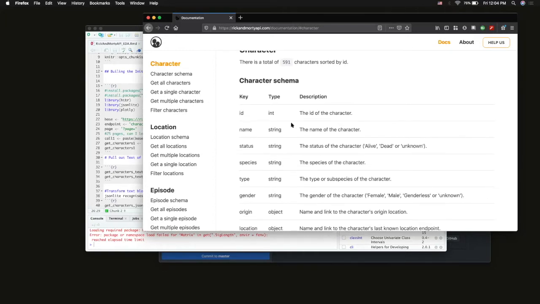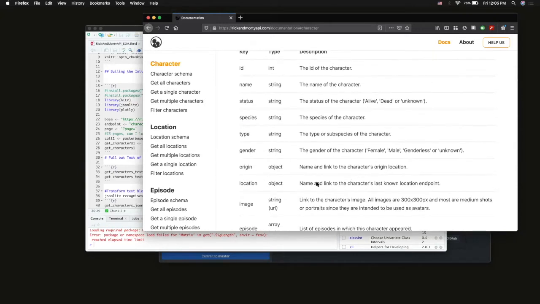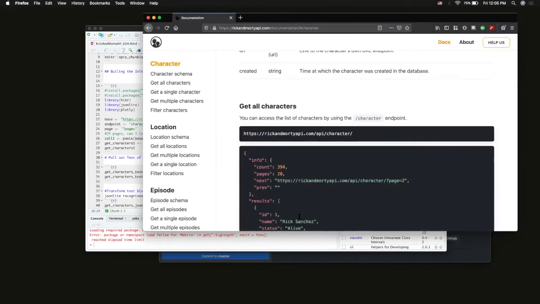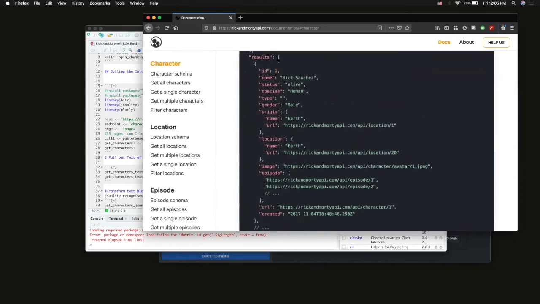Whenever you hit it, it will give you back a certain number of records, and each record is going to be a character. They're going to have the same kind of information. So this is the structure we'll be looking for, and this is what it's actually going to return. This is that JSON. So I need to pull this apart, and I want to put this into a nice row that I can then start pulling apart in R.